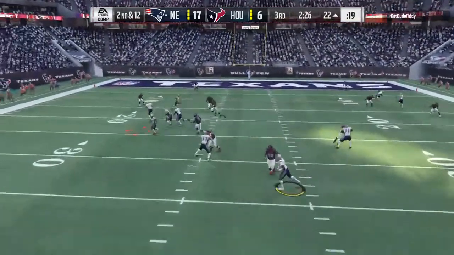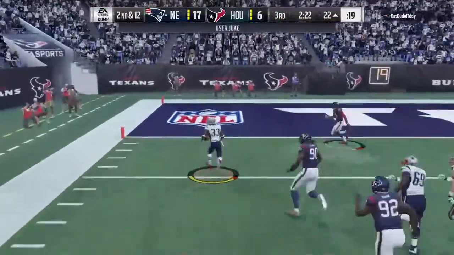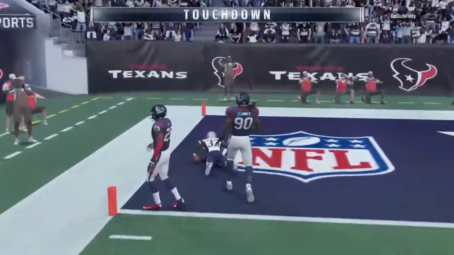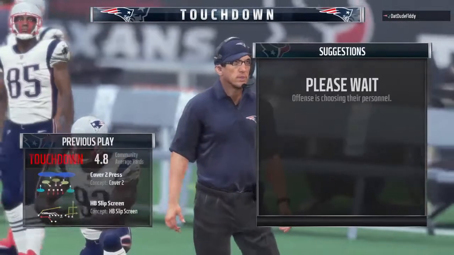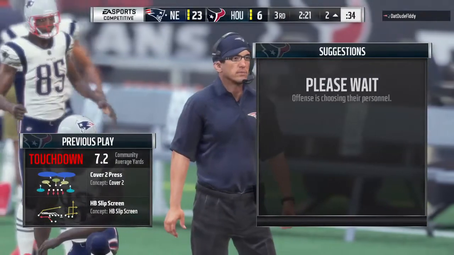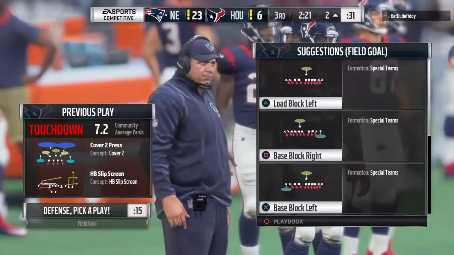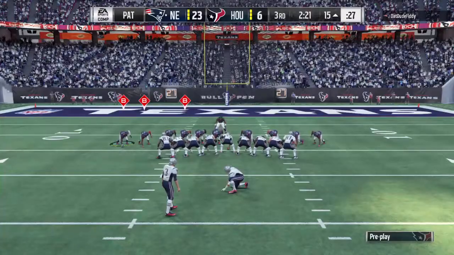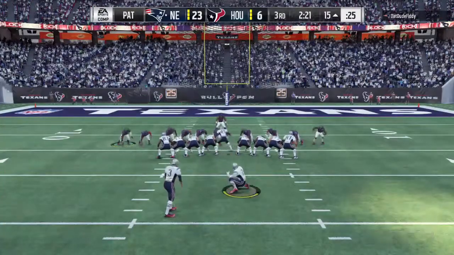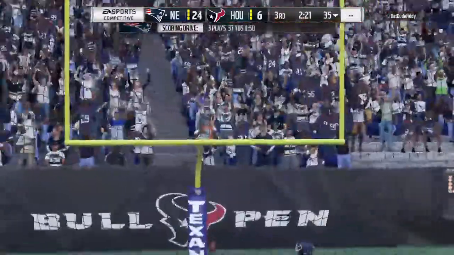Throwing now is Brady. Sets up the screen to Lewis. He's to the 10, and he'll take it into the end zone for a Patriot touchdown. Dion Lewis, a 22-yard touchdown grab. And the forced turnover on defense leads to 6 points. Extra point try for Gostkowski. And the lead is up to 18 now.